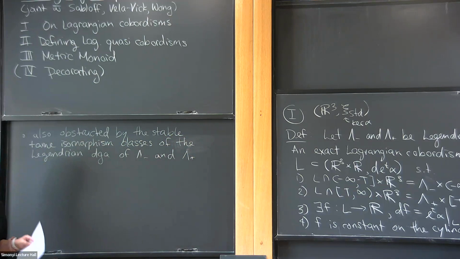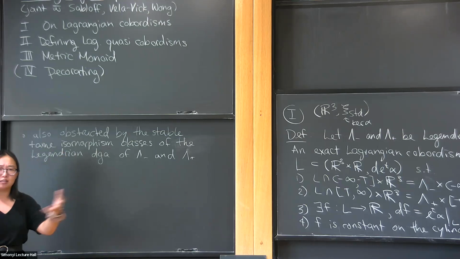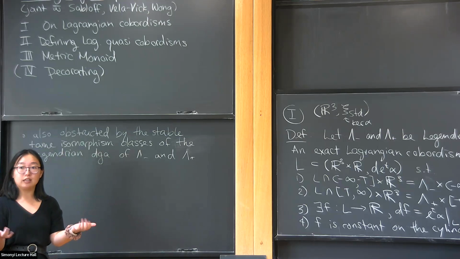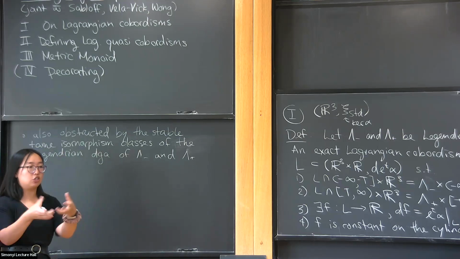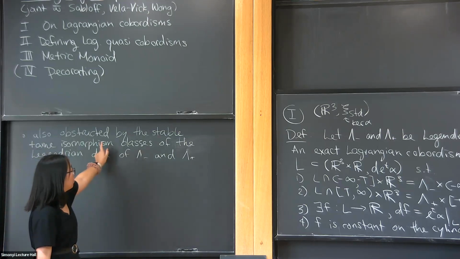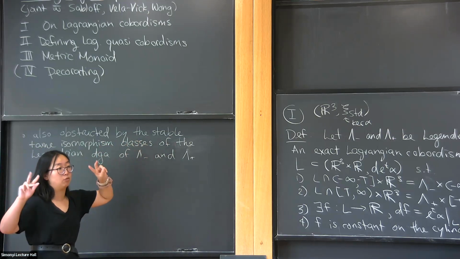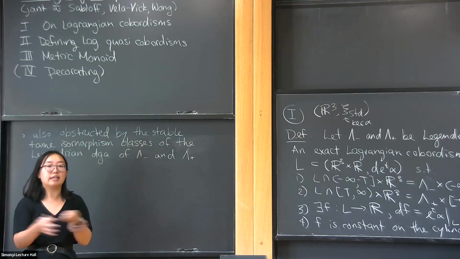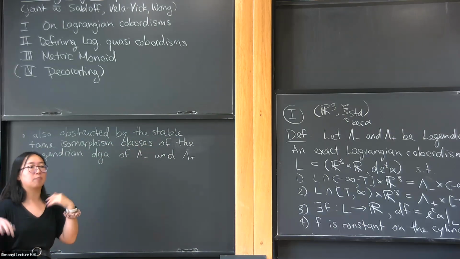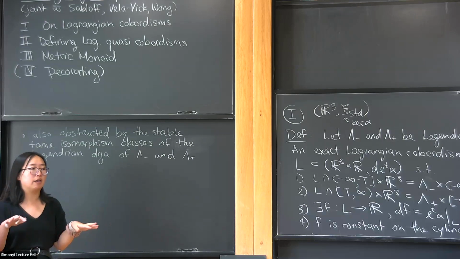So the first non-classical invariant is this thing called the Chekanov-Eliashberg DGA, or Legendrian DGA. The DGA, the differential graded algebra, is something that we can compute given a Legendrian knot. And while that DGA itself is not an invariant of Legendrian knots, if we consider the classes of DGAs up to stable tame isomorphism, that is a Legendrian invariant. And that's how we get all of these things. Like if we take the homology, that's going to be an invariant. If we count the augmentations, that's going to be an invariant.